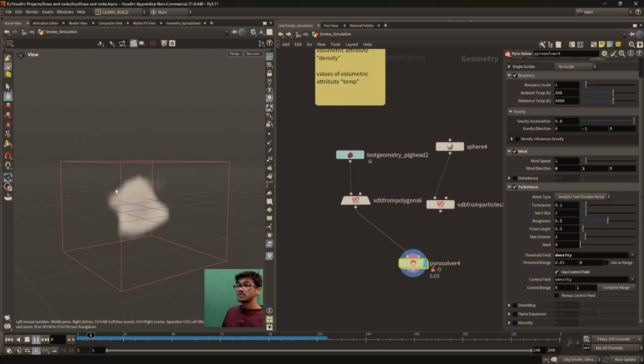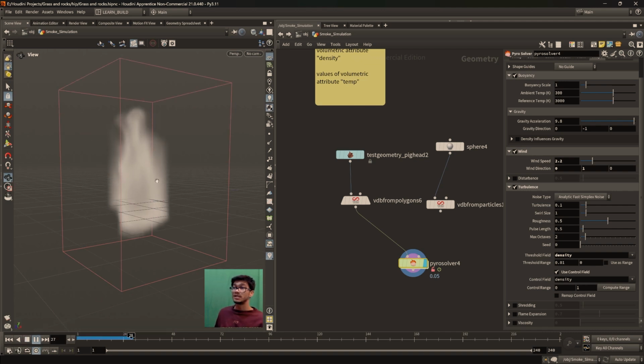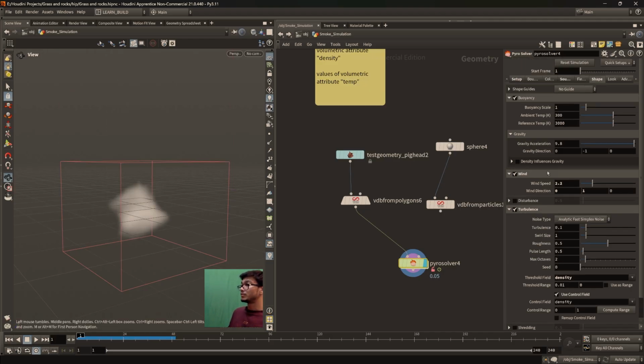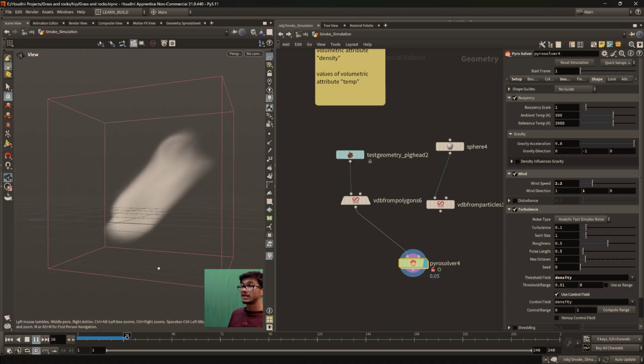So when I play this, you will see something like this. And we have wind speed. You can increase how much force, how much strength the wind will have. And we have a really important thing here. We covered the wind. You can just give this x and y, so now this would move in the x and y direction.